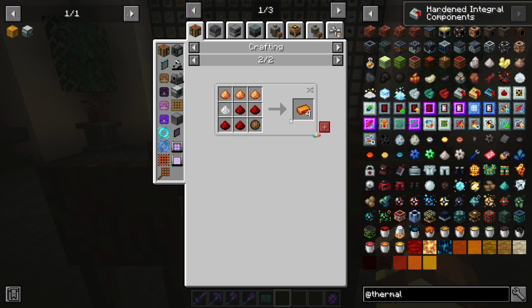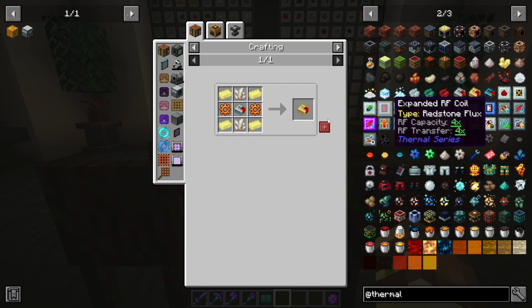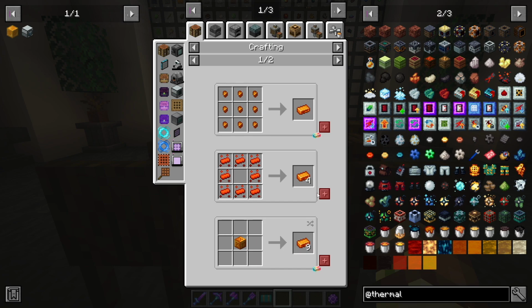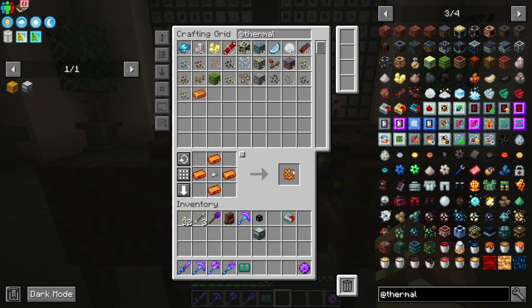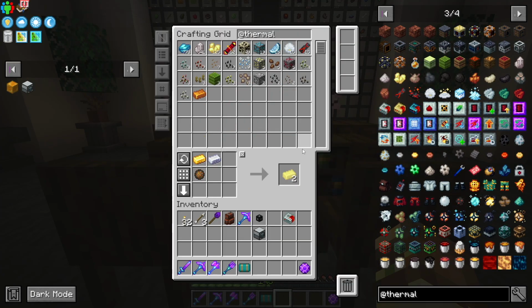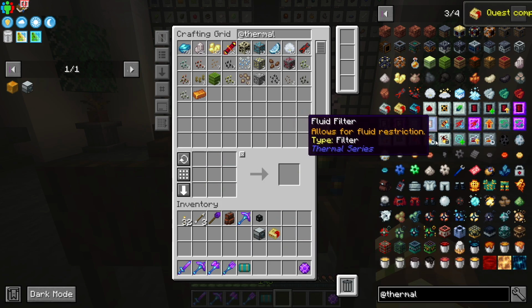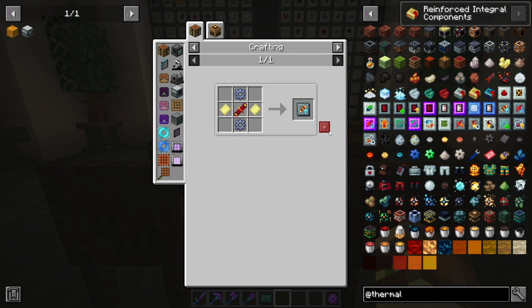if we can craft up a little bit of signalum, which actually is doable considering we have this recipe with the fire charges. We can actually craft up a little bit of signalum this way. We shouldn't need more than just 2 gears' worth, and then also need a little bit of electrum, which is also craftable. And we can actually get the second tier, the reinforced integral component. And then we'll also add in a couple of these flux linkage amplifiers.